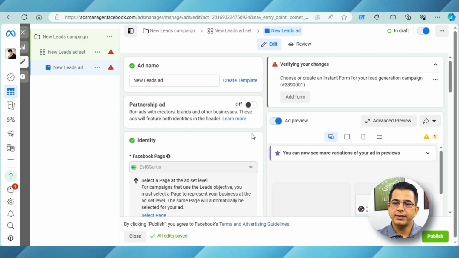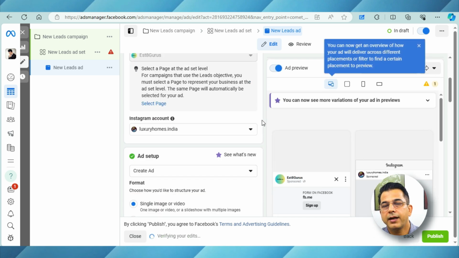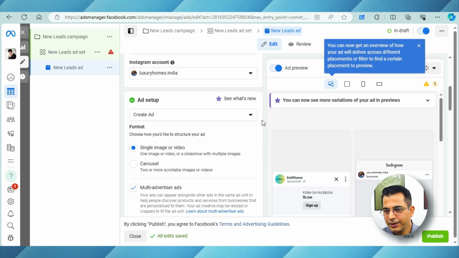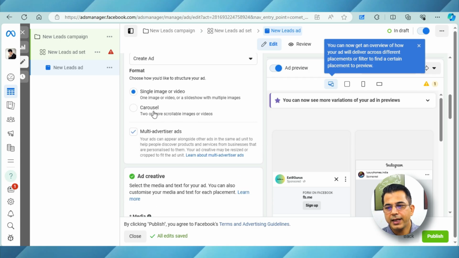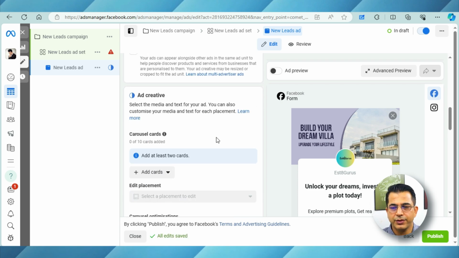then you have to create an ad. This is the page where you add the creative, like if you want one picture or 5 images, or you want to add video, and you need to add the compelling headline, the description and everything, which of course you can generate through ChatGPT. So on this page, you can add a single image or a video. At the same time, you can also add carousel with more than one image. I think there are 5 or 6 images that you can add.